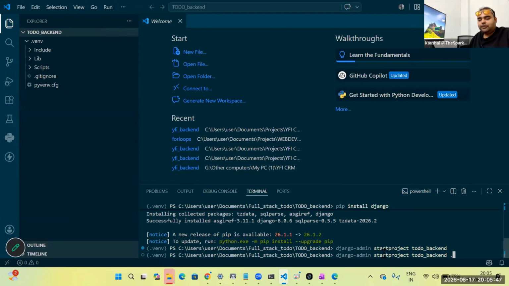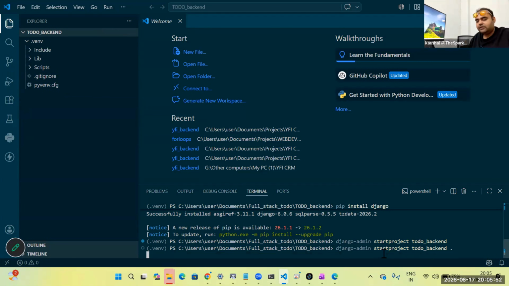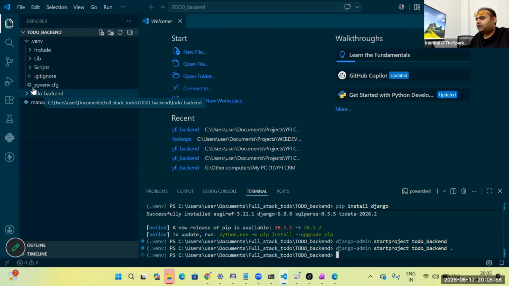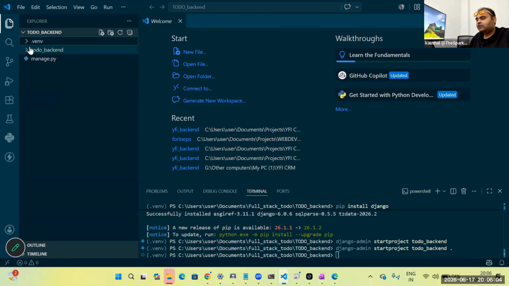This time, if you use this, you will not have 3 different folders for your same project. Now my to-do backend is directly created inside my main folder along with venv. So there's no internal folder here. Makes it easier for you to handle the project later on.